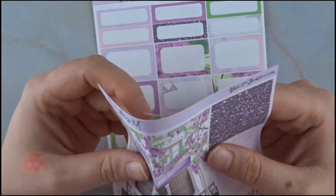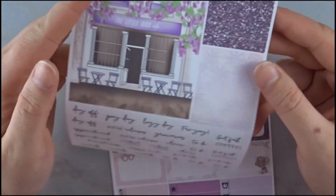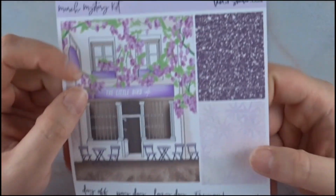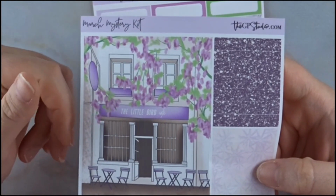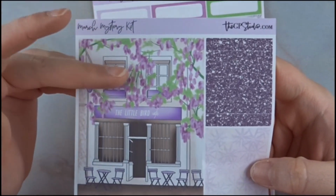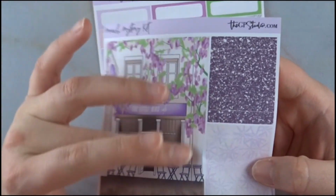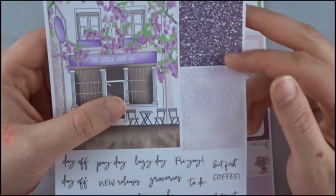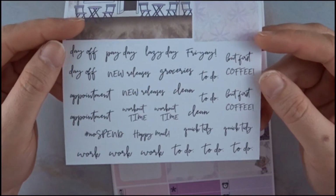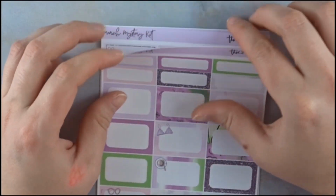And you have, so it's like a double box, almost like a tall girl. Can you guys see it? No, of course not. So this is almost like a tall girl thing. So it's like a double box from top to bottom. But then it would be covering 4 boxes. Anyways, it's cute. Washi strips. Very pretty. My favorite page.